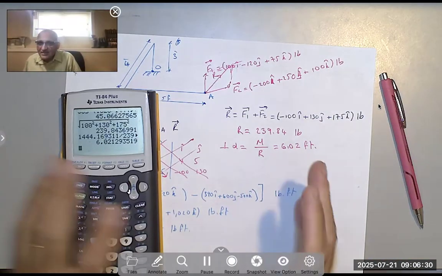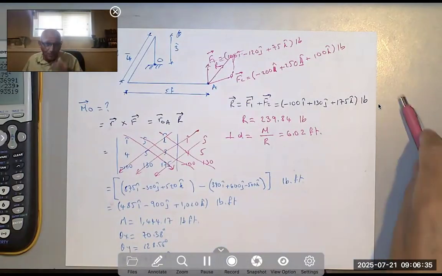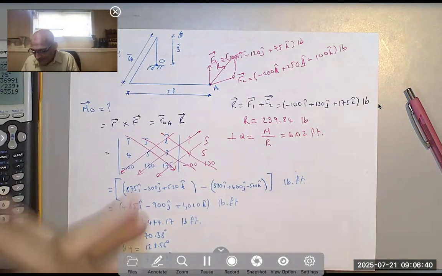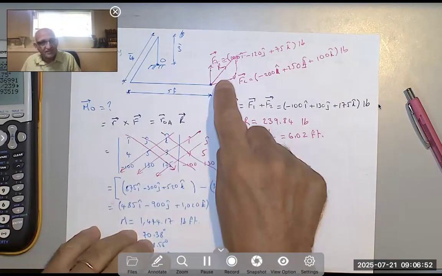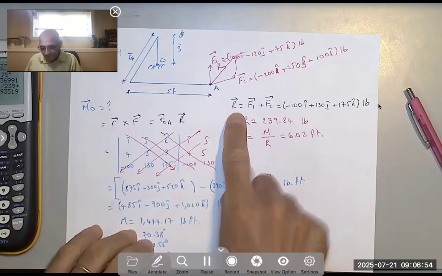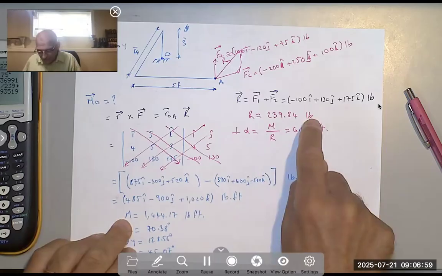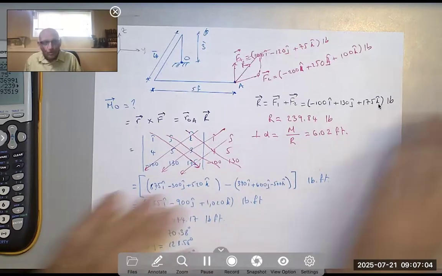Again, if that was a little complicated, don't worry. 99% of the time, you will not be asked this question. But if you somehow were asked to find the perpendicular distance between the force and a point where you take the moment, take the moment about that point and divide it by the magnitude of the force. We found the moment as a magnitude. We have the force as a magnitude. Divide this by that. It gives you the perpendicular distance. I hope this was clear.